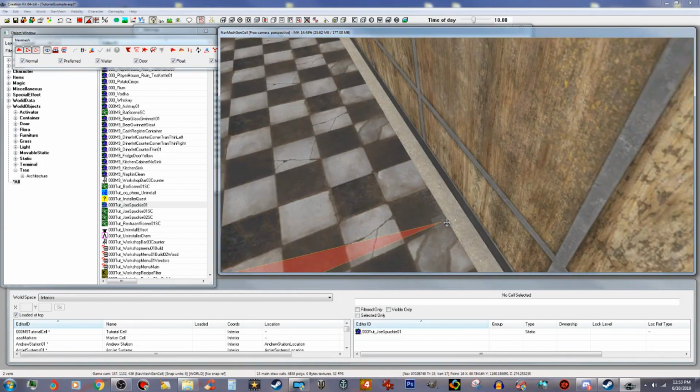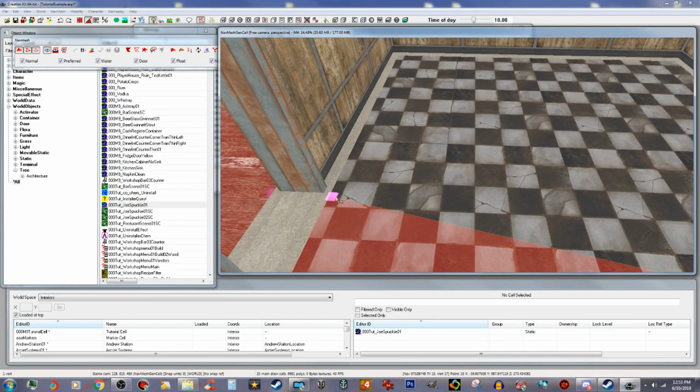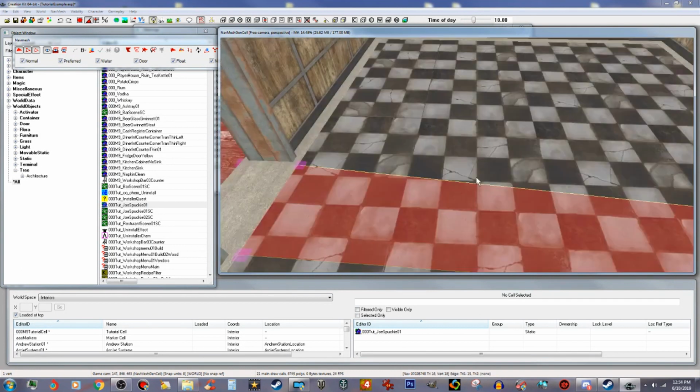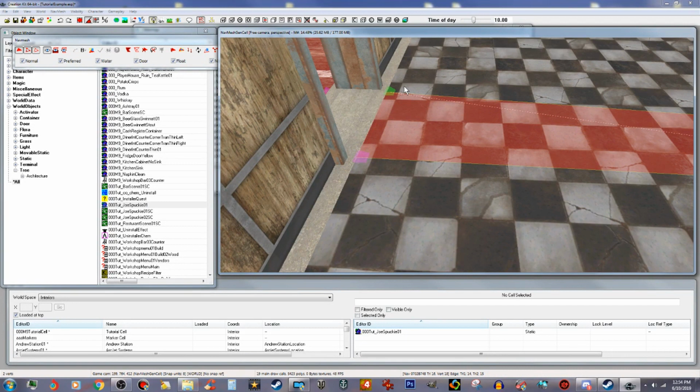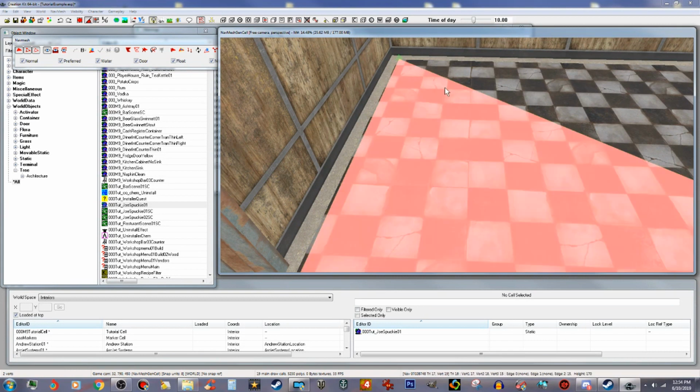Nice big long piece of nav mesh there. And then we'll put one over here. Like that.